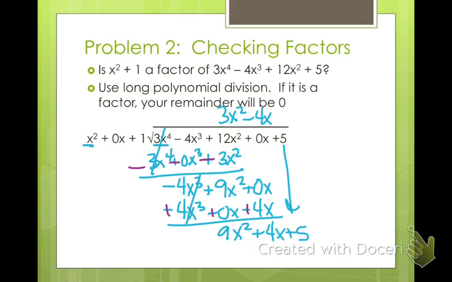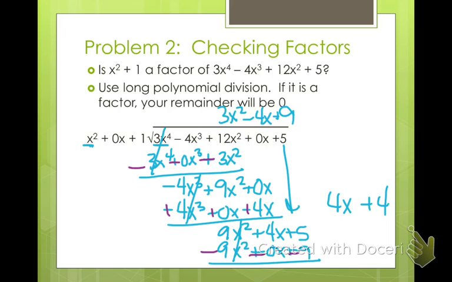Okay, 9x squared plus 4x, bring down the 5. So x squared plus what makes a 9? That would be a 5. So 5 times x, pardon me, that would be a 9. There we go. 9x squared plus 0x, plus 9. Okay, and then take and change all of our signs. Minus, minus, minus. So those cancel, and I'm left with 4x plus 4.